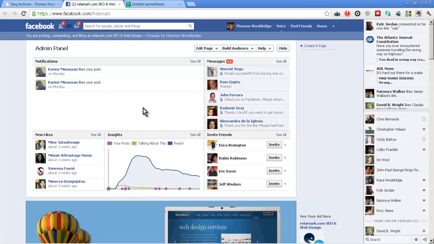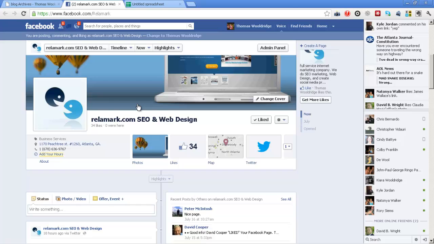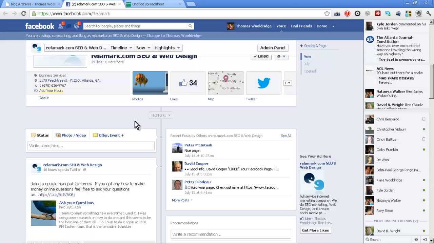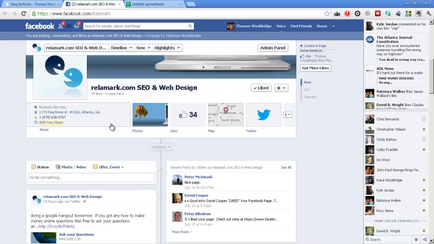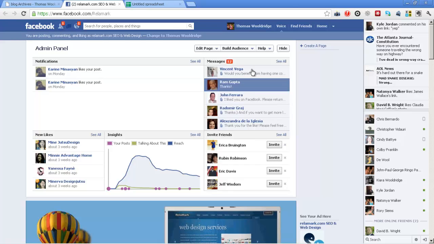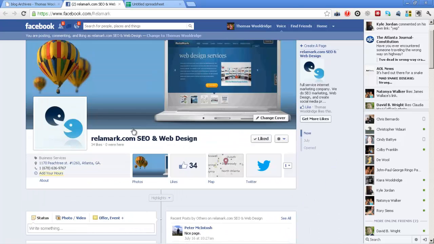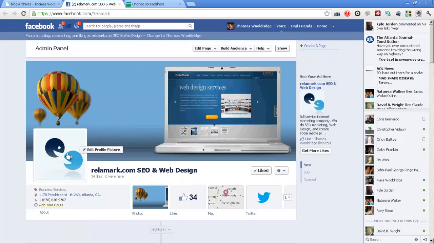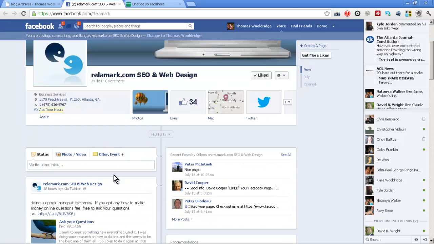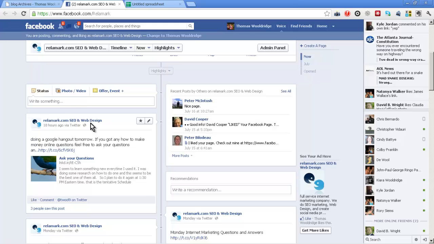The only thing it does is say that whatever comment you put, it's not going to be listed in your personal account unless you say so. But a fan page is probably the best way for you to separate your business and your personal. Okay, so this is basically an admin panel. Let me hide this and show you what it would look like. Get a cover page, use your icons, and there are other tricks that you can use.